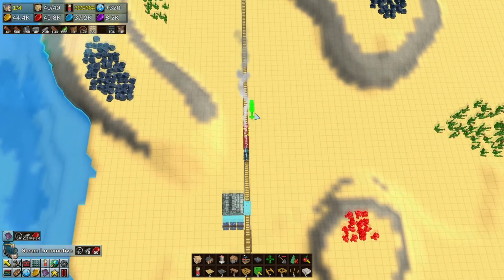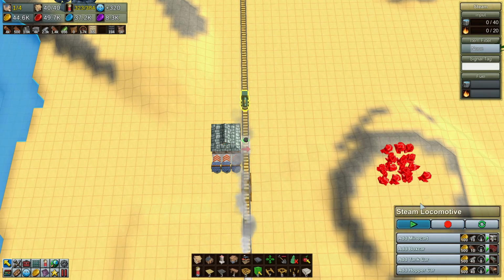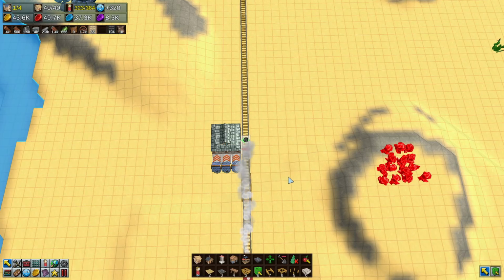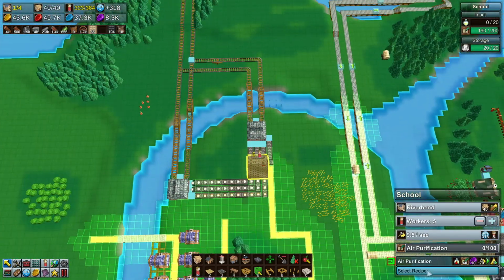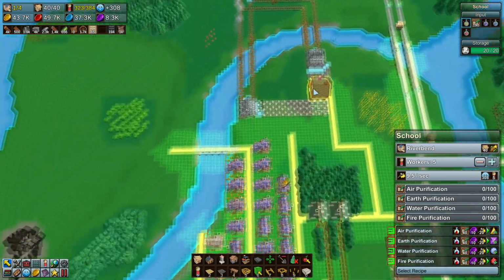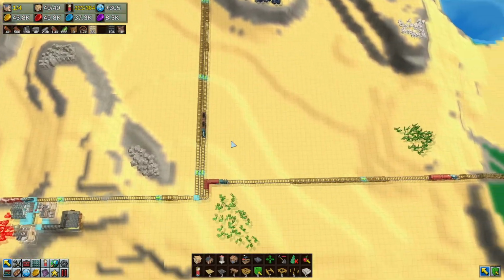And I know we have another loco coming. These don't have to be so separated, but I do like a little bit of separation. Fire ether. Cool. We're actually going to go back to the school and just trigger all the research. Select recipe. Yep, yep, yep. We have an abundance of purple coin. We need 1,000 purple coin per research, and we have 8,000. So that's been a real saver.